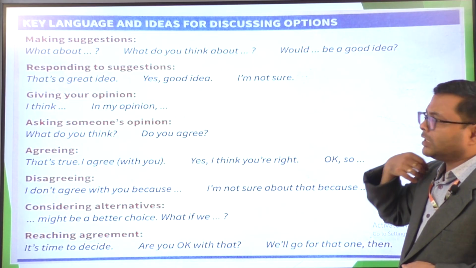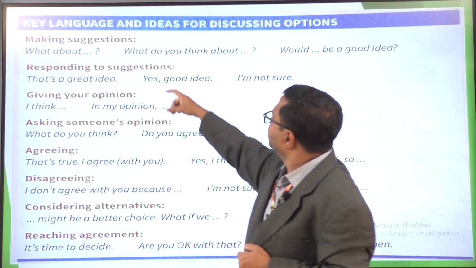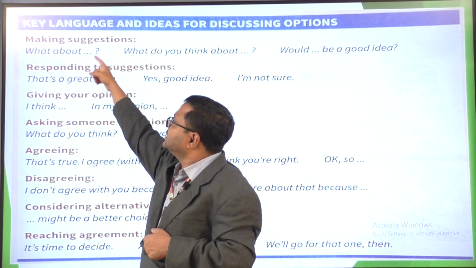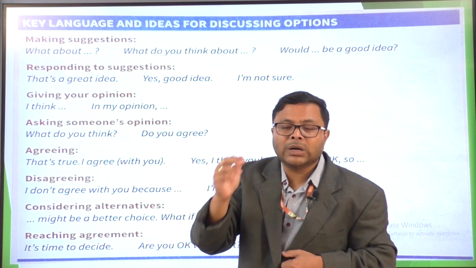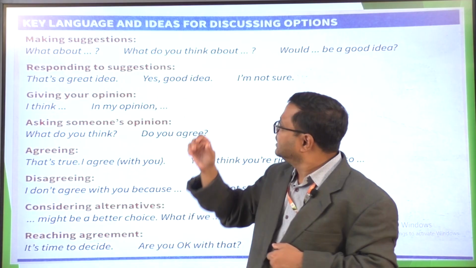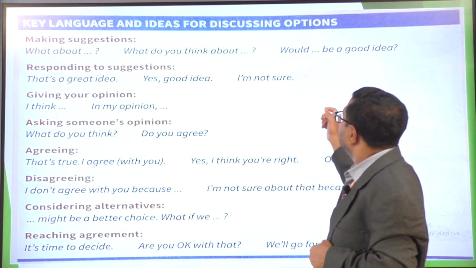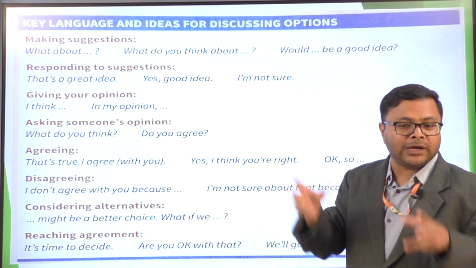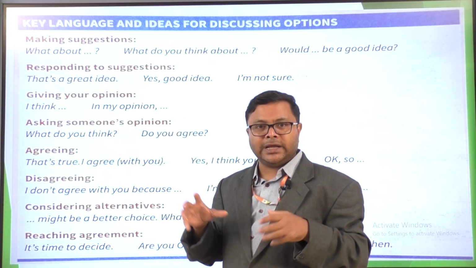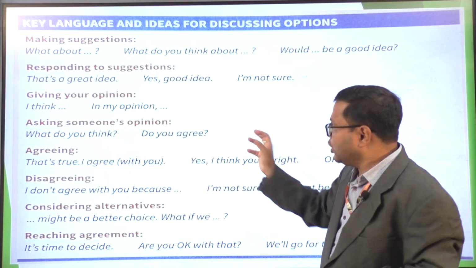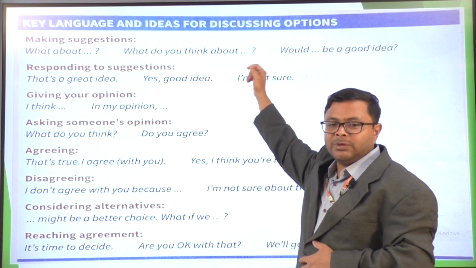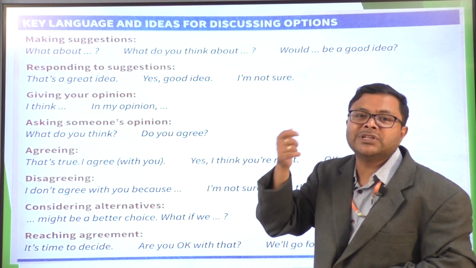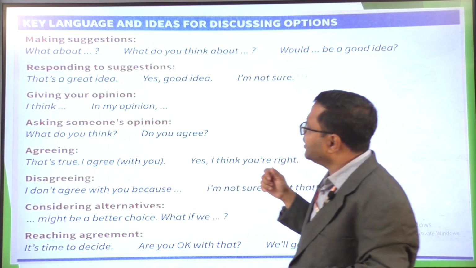What kind of key language do you have to use for this discussion? For making suggestions, you can ask, what about this? What do you think about this? Or would it be like this? Would it be a good idea? But remember, even if you are giving a suggestion, along with the suggestion you have to give a reason also. Why are you selecting so?